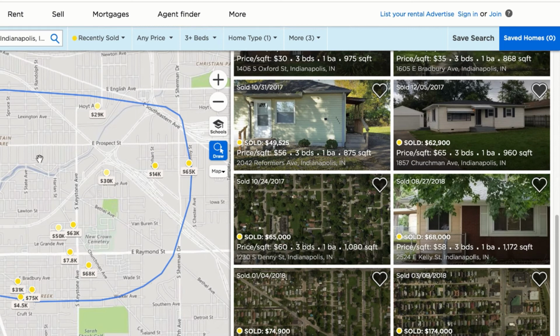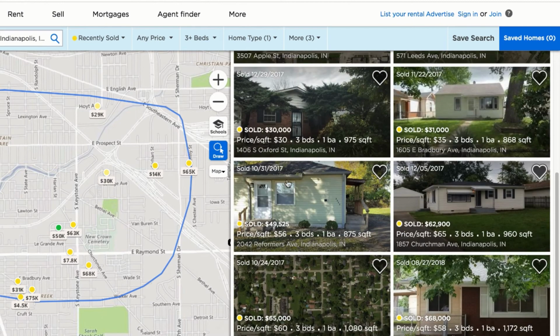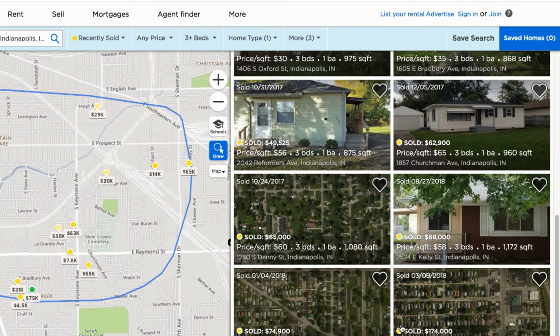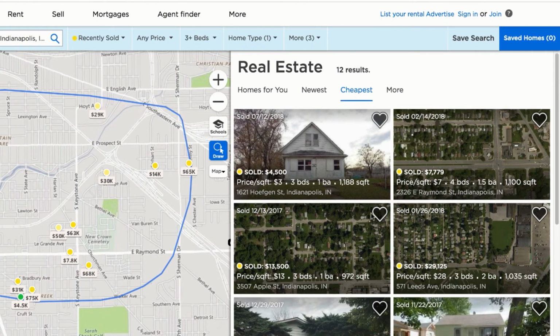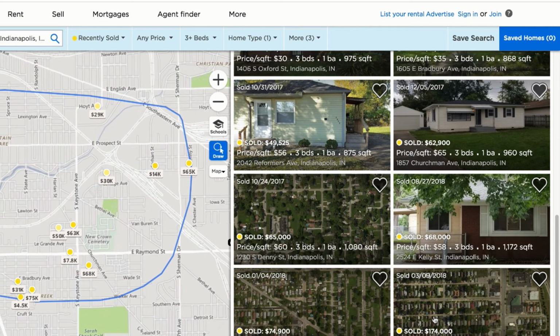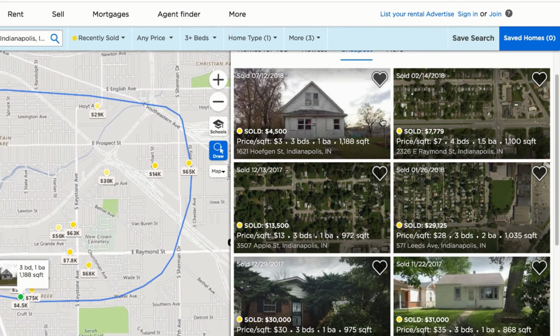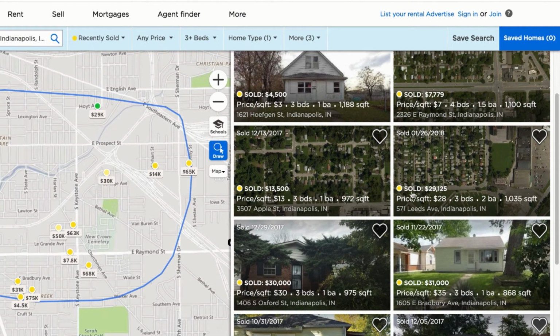Something I do want to highlight though is you don't want to grab the lowest properties or the most expensive, because in this area you have properties that are a legitimate comp but that sold for $174,000. You want to kind of get an average of what's typical in the market. There are outliers, so somebody may have gotten a great deal selling a property for $4,500, and somebody may have found a buyer that just fell in love with the property and bought it for something super expensive. So I would not be using this property at all when I pull my comps, or this property or this property. I'm probably going to start from this 29,125.